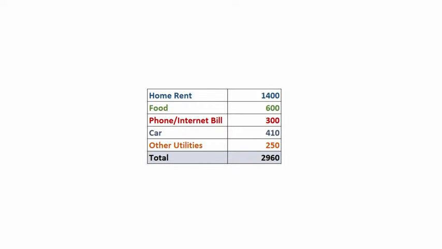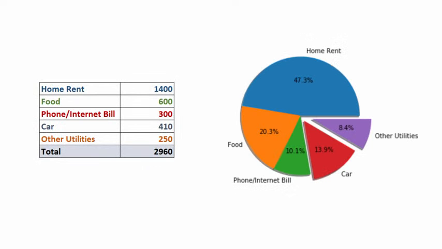I like to track my home expenses in an Excel file or a table, as shown here. But when it comes to knowing what percentage or slice each individual item takes out of my total expense, having a pie chart is definitely going to be a big help, because here I can see the biggest slice goes to home rent, which is 47%, and the second biggest one is food, which is 20%. We are going to plot this chart in Matplotlib today.